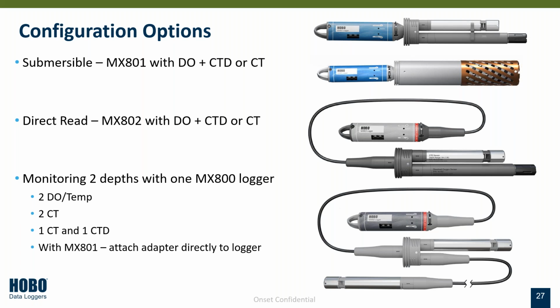You can do multiple different depths. You can do the sensor, the data logger itself, go down, customize cable lengths down to a certain depth where you're doing CT, and maybe down all the way at the bottom where you're doing CTD. So it comes with a lot of different configuration options for these as well.